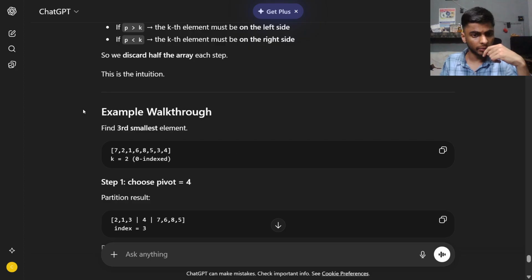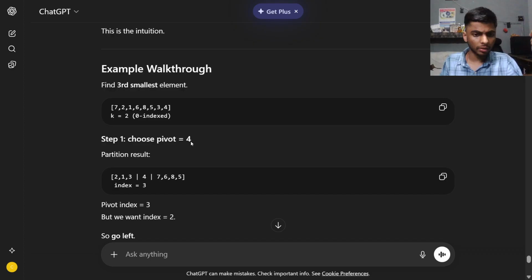Find the third smallest. So k is 0, 1, 2, third smallest, 1, 2, 3. Let's add 3. Choose a pivot: 4 at index 3, but we want index 2.